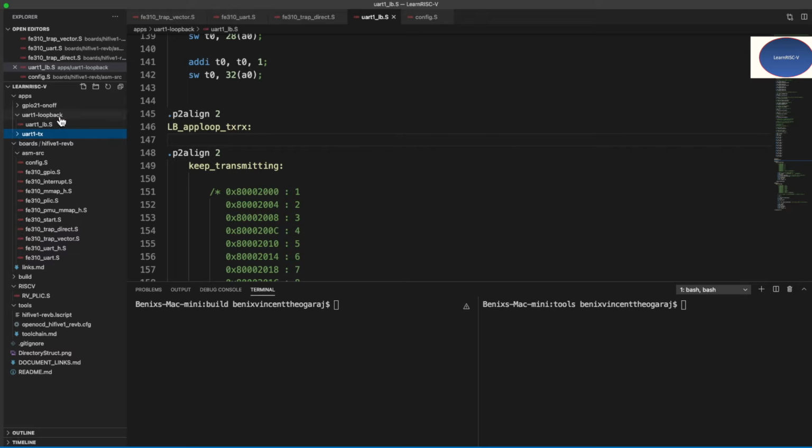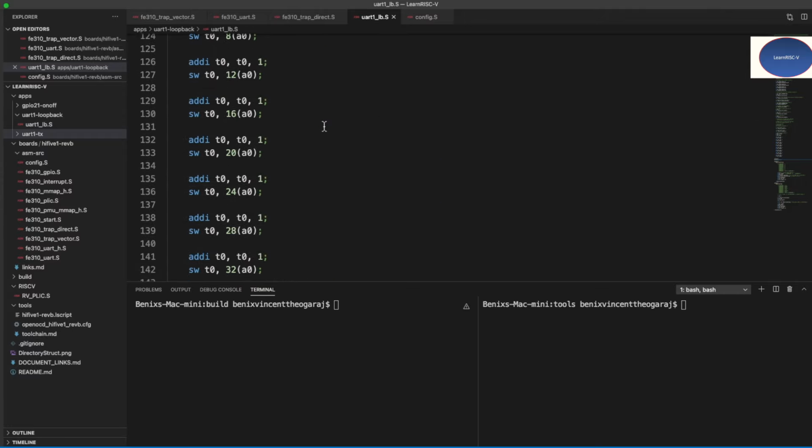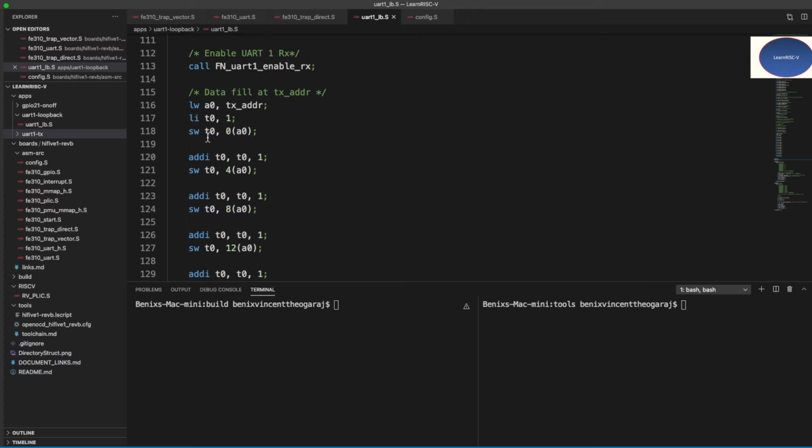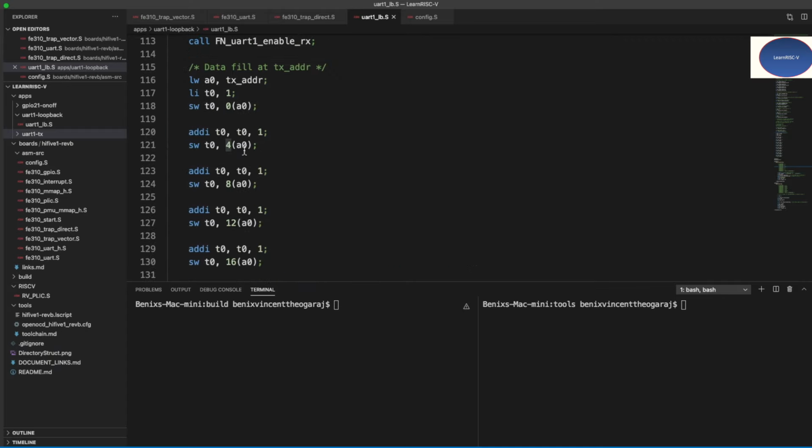And the new application which I have created is the UART1 loopback, and it has this file. As I mentioned before, this is where I fill the series of numbers into the TX buffer.